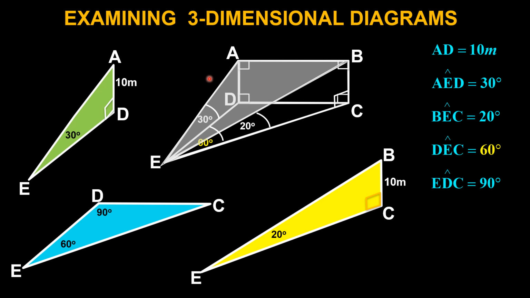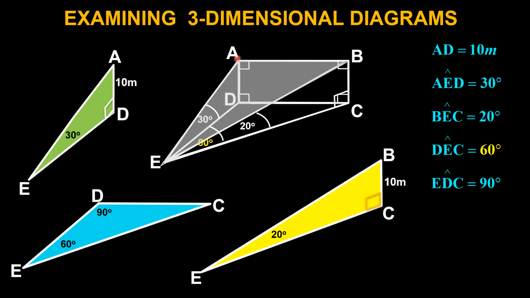If you have triangles that are overlapping or the one behind the other, or it's not easy, then it's much better for us to isolate them, draw them out separately. It doesn't take that much longer. And we can see from this particular example, we'll use the triangle that has the given measurements, that 30 and that 10, so we have to use this triangle. They won't give me those measurements if you can't use them. And this EDC, that 60 and the 90, will have to be used, so we definitely need this triangle. And the same here with EBC, we have measurements there and we can use them.